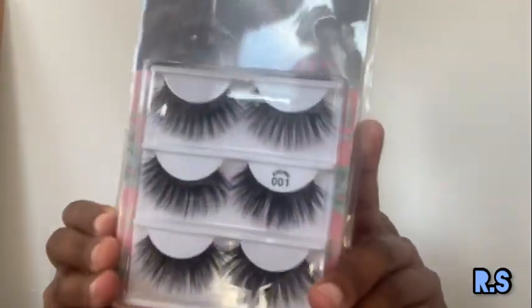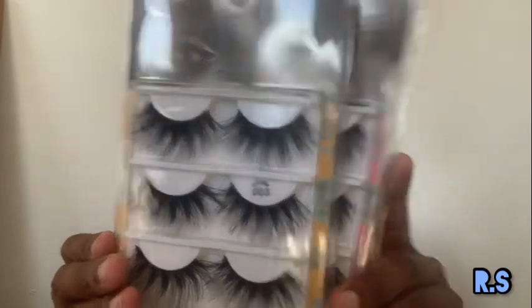So let me apply my makeup. Let me show you guys some of the products before I start using them. We have a powder and a bronzer, and then a bag full of pencils mostly, and then a few lip products and some brushes. I think it was just two brushes. And then we have my sponge, my beauty blender. And then we have these eyelashes in number one and number three, and then this one in number five. I have quite a few, but I'm going to show you guys after I'm done.